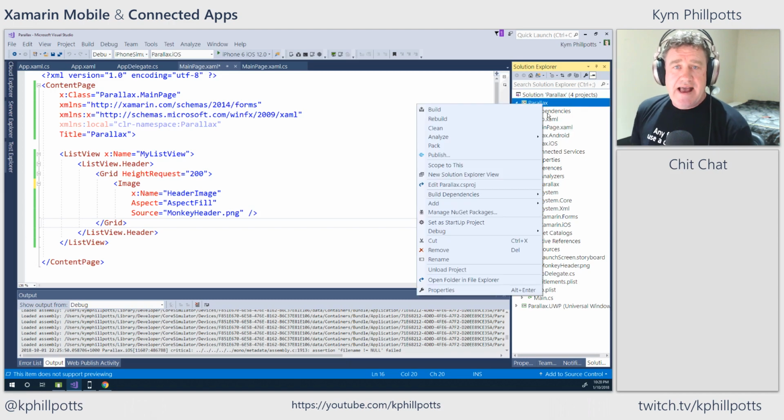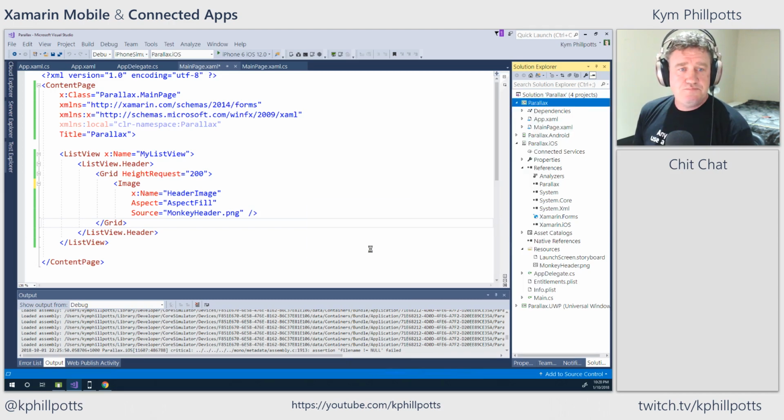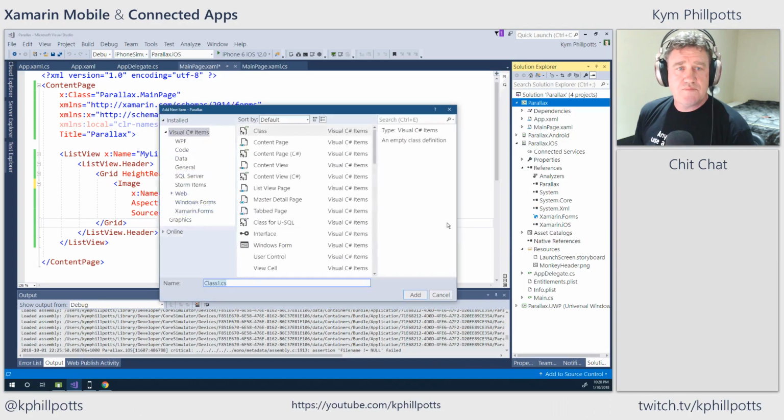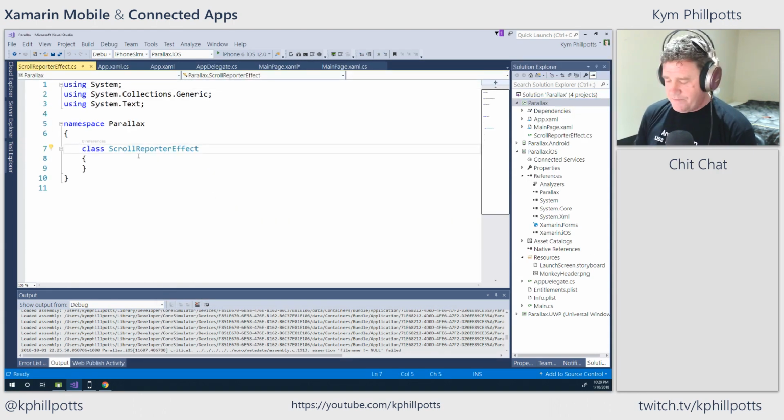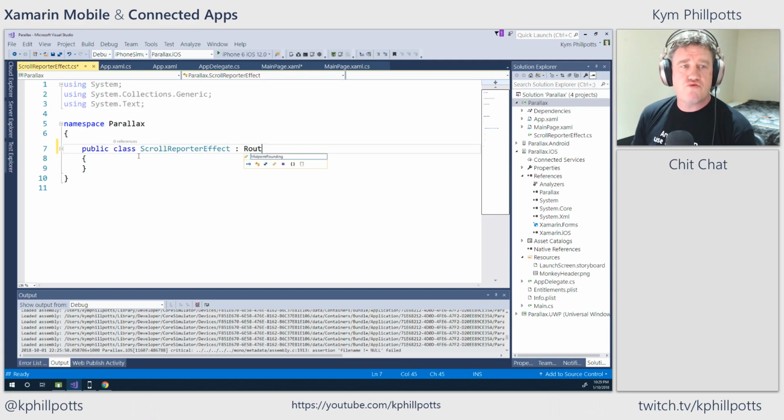As an example, I'll create a new class here. This is going to report the scroll position, so I'll call it the scroll reporter effect. This is in my shared code, and it's going to be a routing effect.